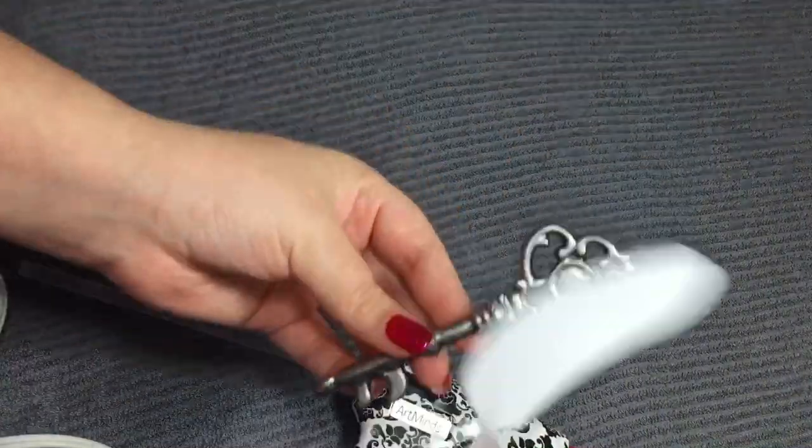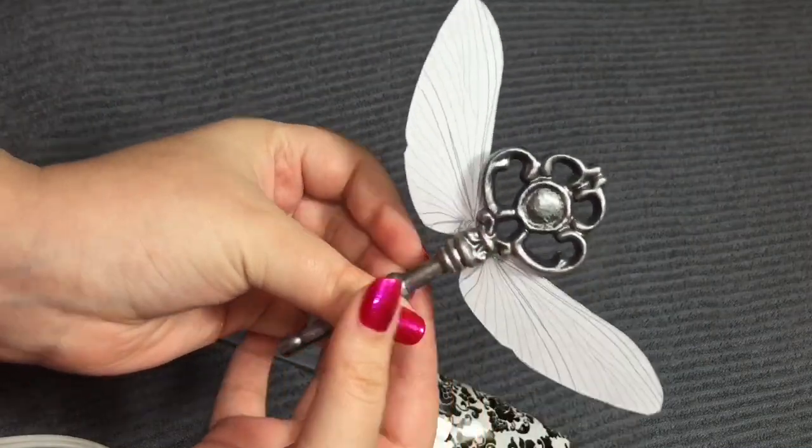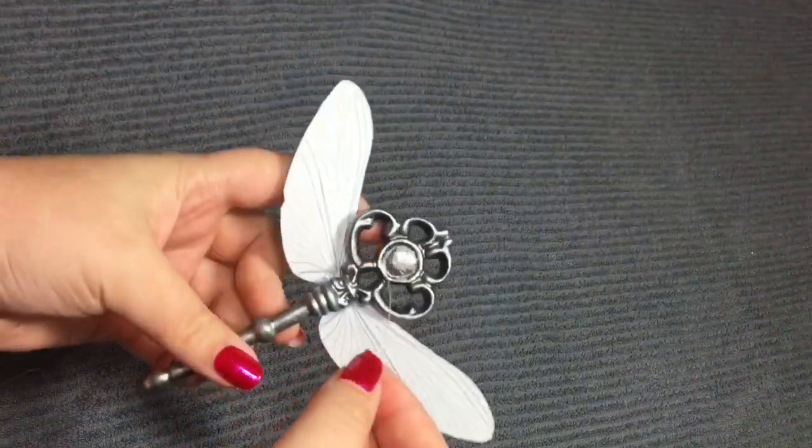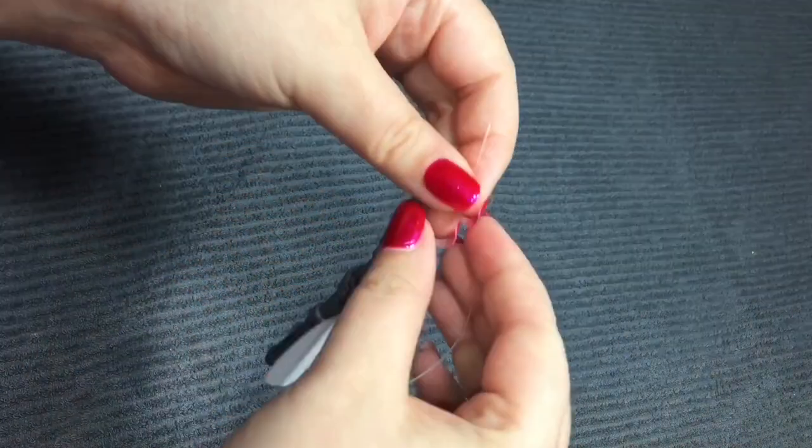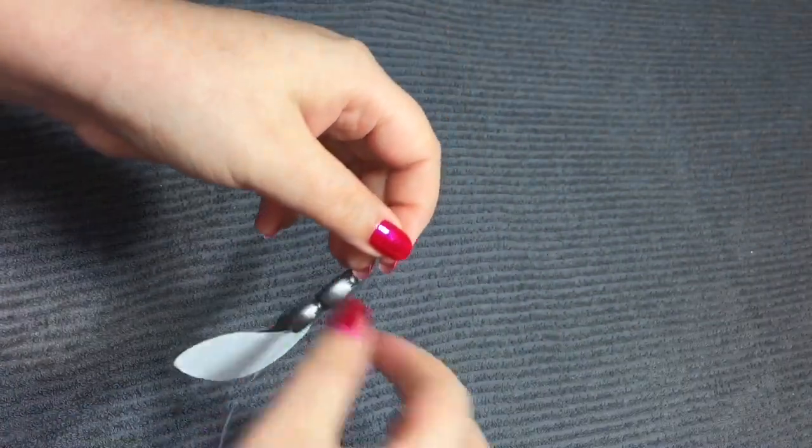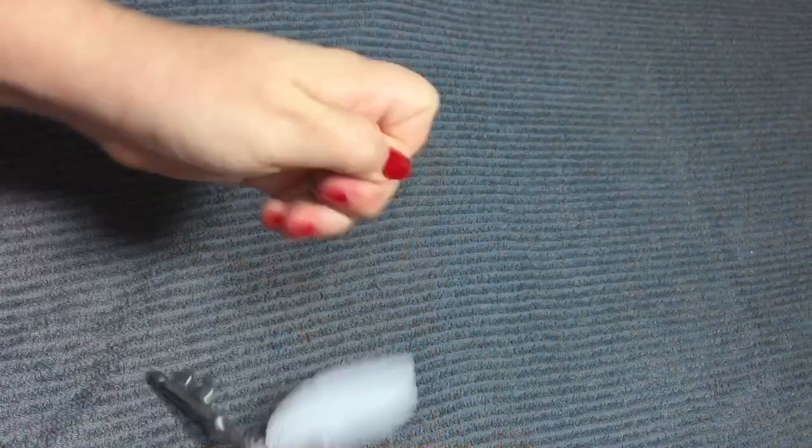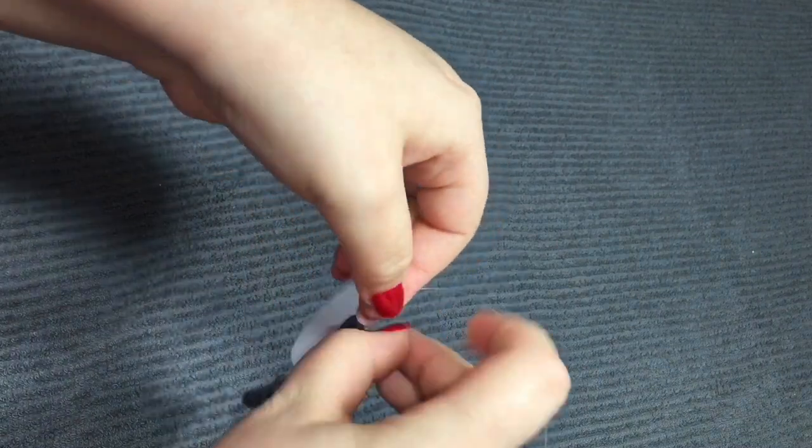The rest is easy. You just cut out the wing and glue it to the key, then take some string, preferably fishing string because it's clear, and tie it to the top of the key. To place it up on the ceiling, it's the same as the floating candles. You can either find these velcro tabs—I found mine at Dollar Tree—or you can tape it up on the ceiling or use push pins.